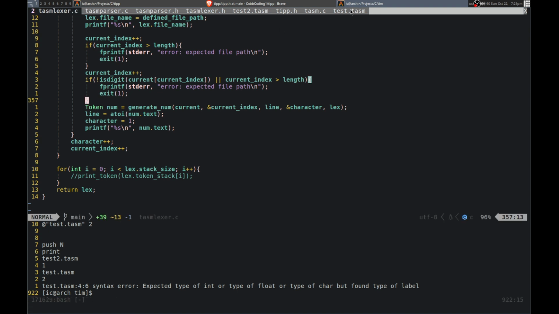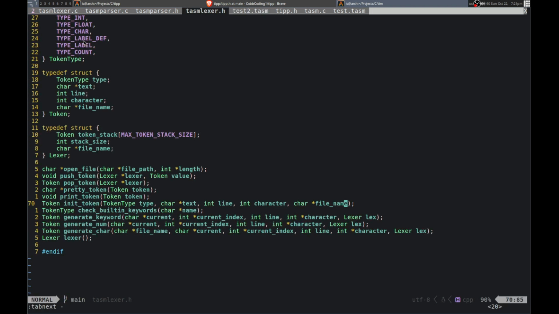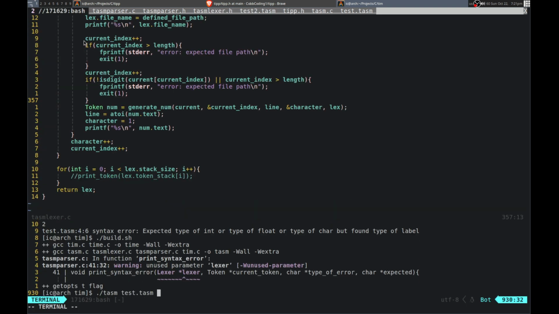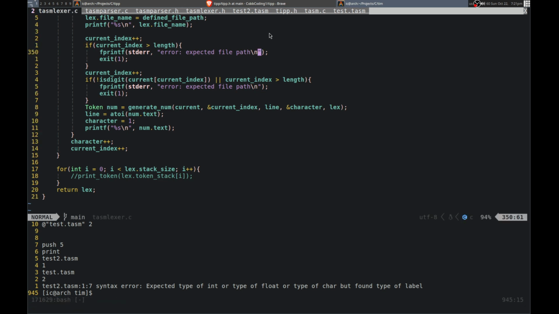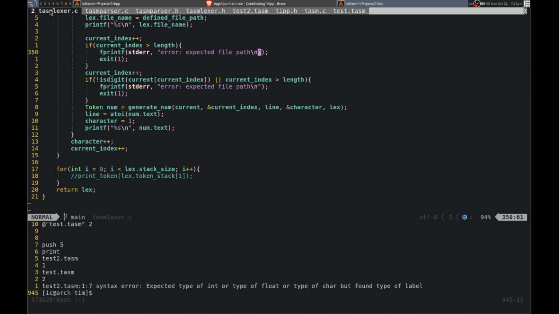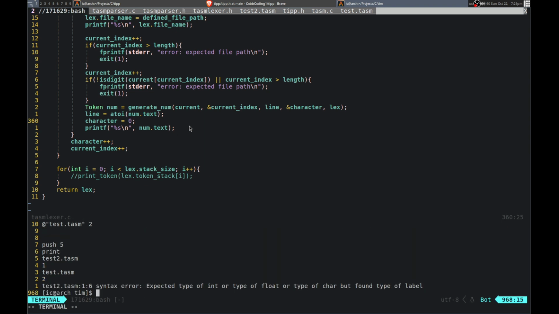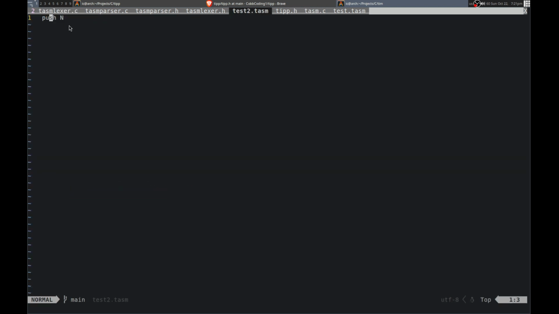4, 6, so let's see. 1, 2, 3, 4, all right, and then 6. So that's good, but now if we change it back to this one, it should be on the first line. And let's see. 1, 7, and is that 7? No, that's 6 again, so I suppose we need to do line is right. Character, oh, because character gets iterated, so we have to set it to 0, and then it will get iterated immediately. So that is okay. And now it is correct. So now it seems that we should have proper error handling.